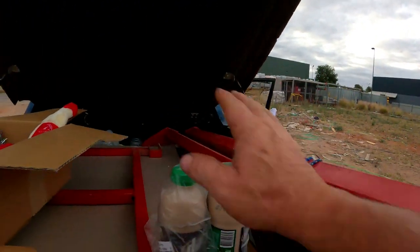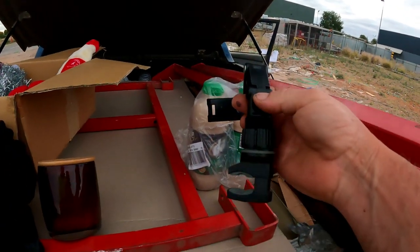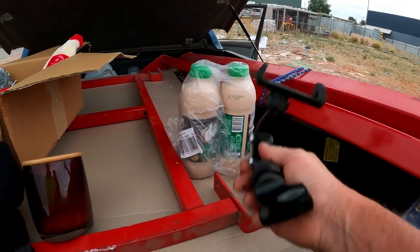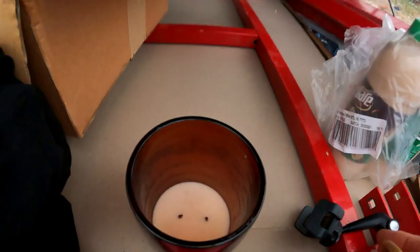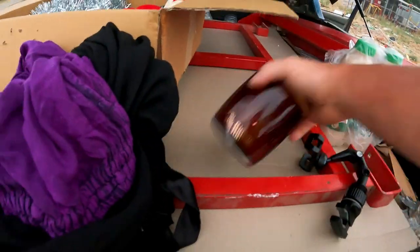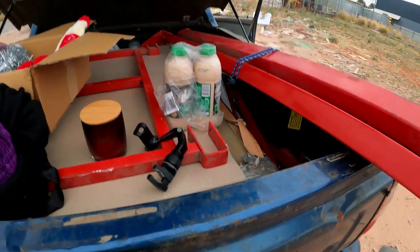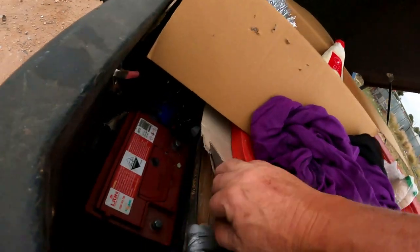But anyway, what we got? We got two Dale milks. I'm going to enjoy those. Now, this thing here, it's to go on a push bike to hold a phone or something of that nature. Probably just to hold a phone by the looks of it. A candle, just about used. But I like those glass jars. Whole heap of cans, cartons of plastic and glass. Two batteries down underneath here, underneath our piece of glass that we're going to use on top of my desk.